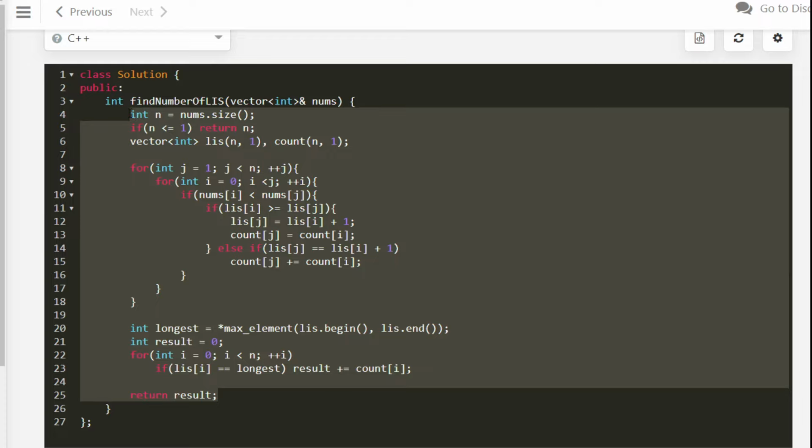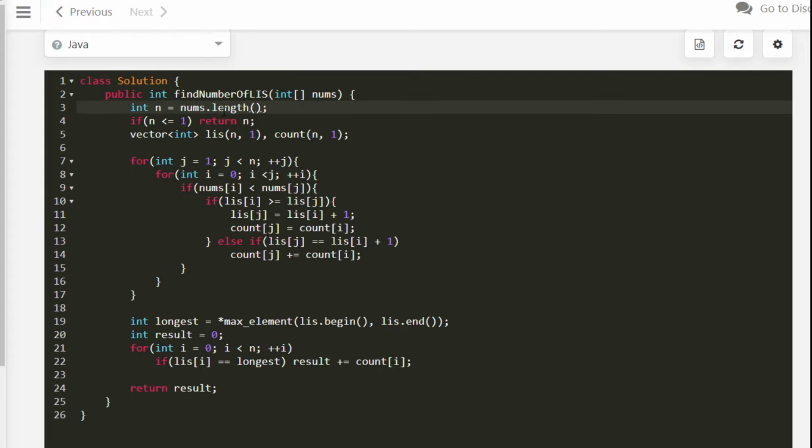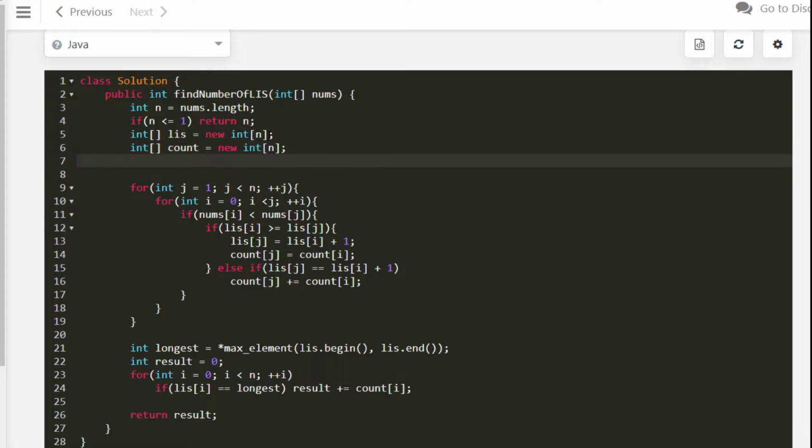I will just copy and convert it. You can also use fill array.